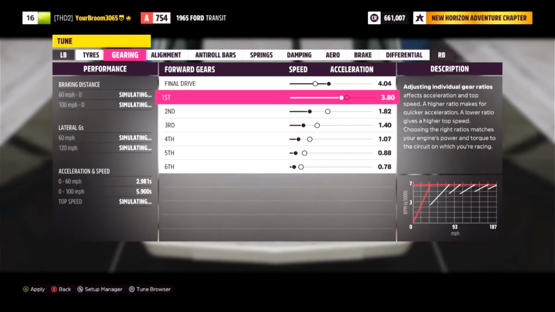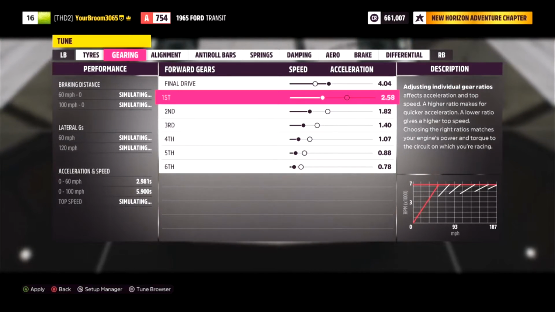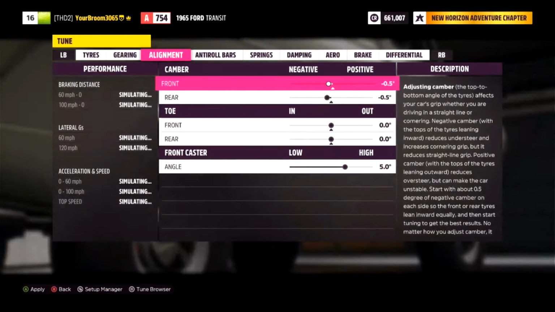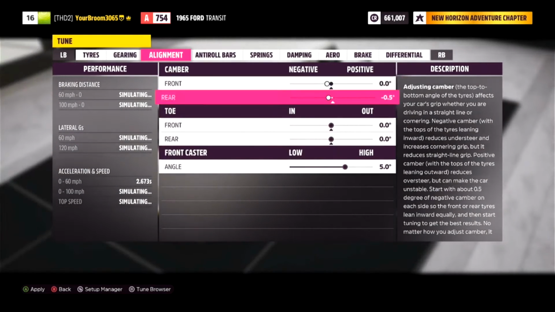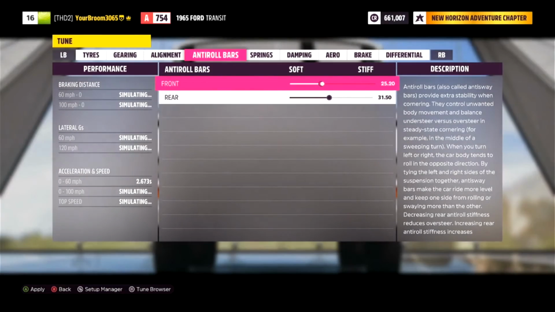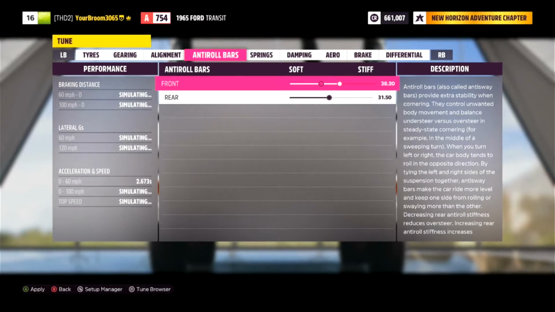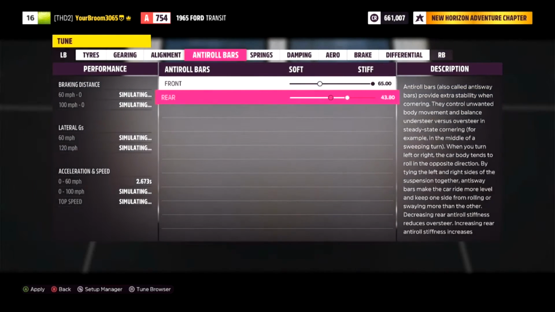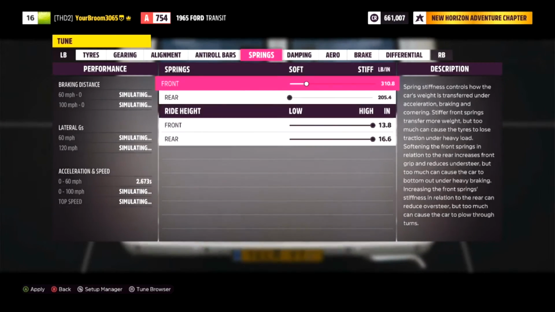And if this works, this tune will be up on the storefront, and the download links to it will be in the description if you want this tune on your own transit van, providing it works. But yeah, alignment, we'll go ahead and zero that out, and zero that out. And anti-roll bars. Here's where the fun begins. We're going to make those completely stiff front and back. And then we'll do the same for springs, damping, and other assorted bits and pieces too.